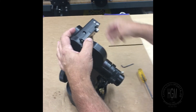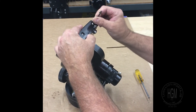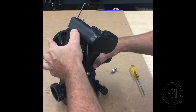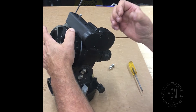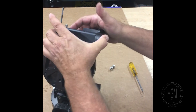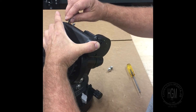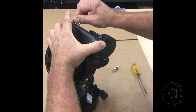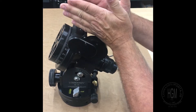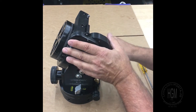Then this one goes in here on this side. What you want to do is twist this way and that will suck the worm in. Then you press the worm block on this side in. And then you lock this up. That now holds the two bearing blocks in place so the worm cannot slide back and forth.